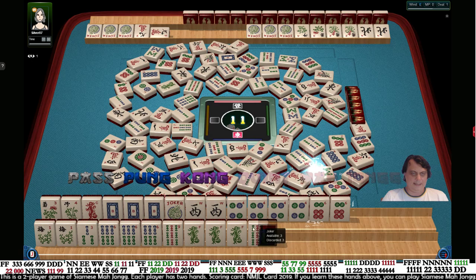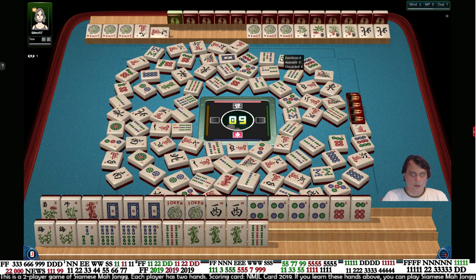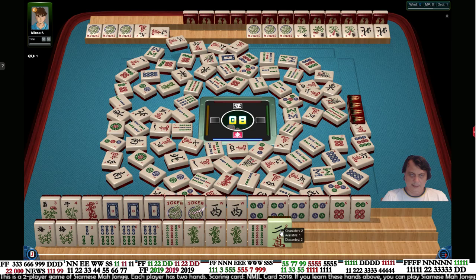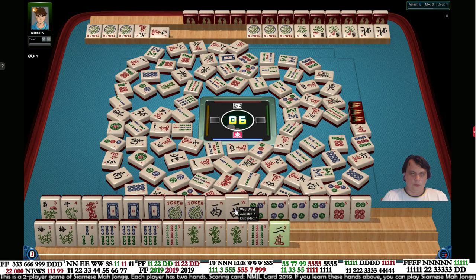No, I can't complete it. I need another joker, and the West Winds are all out too. So unfortunately, in my first game, I can't even complete one hand. The jokers are all out. My 369 hand didn't work, and I don't have enough jokers for queens. If I would have another one, then yes, I would have a queen hand. I have four flowers. What I don't have is the winds.